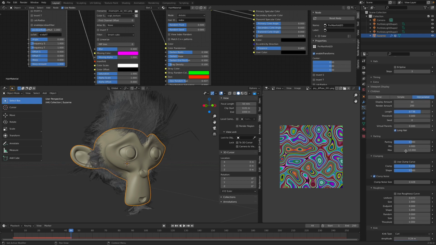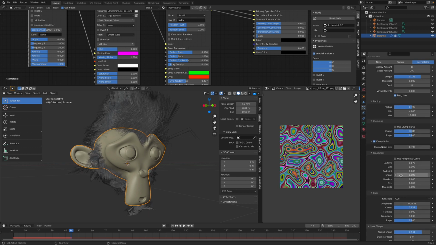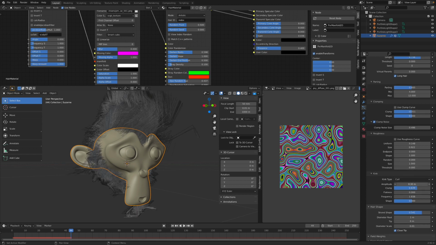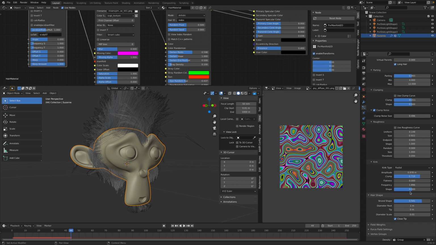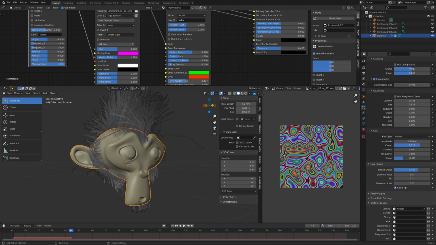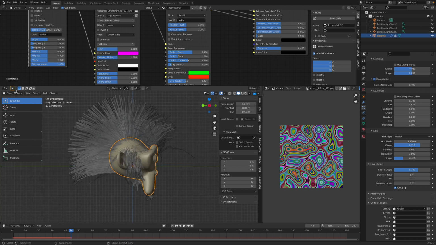Long hair, what is long hair for? Roughness size. Radial.